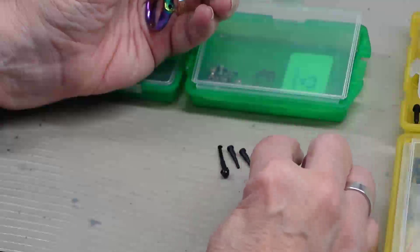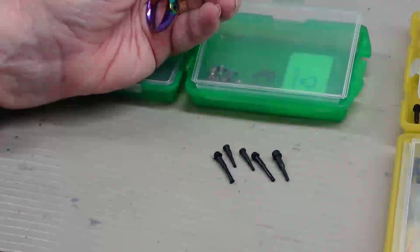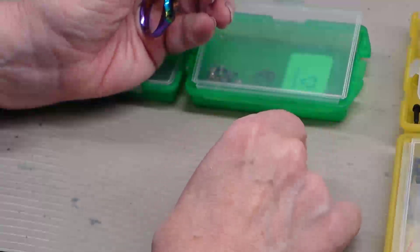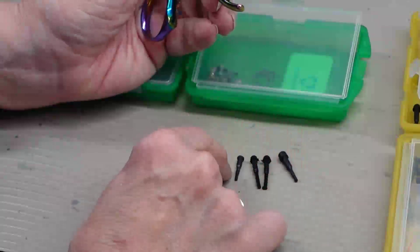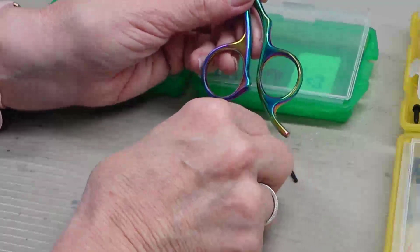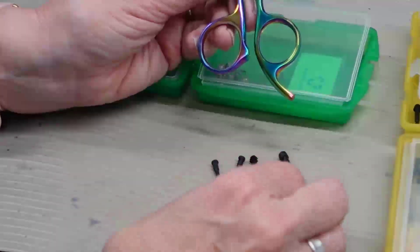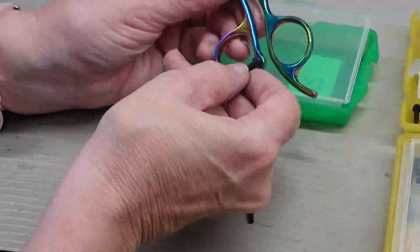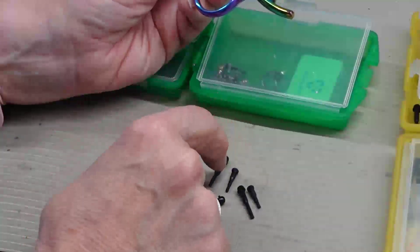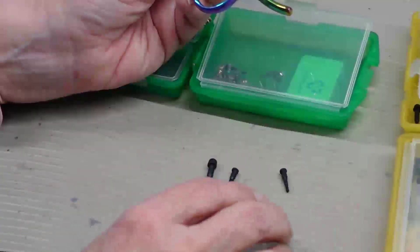Pull-through bumpers are different — they're not going to have the threads. Just because it has a thread hole doesn't mean you can't use a pull-through bumper. Pull-through bumpers come in four different sizes, and on these we're measuring the height of the actual bumper, not the size of the neck on the bumper. So a bigger size bumper would be a four; these two are probably twos; these are ones. This shear is going to take a pull-through bumper, so I want to close it and see what size the space is.